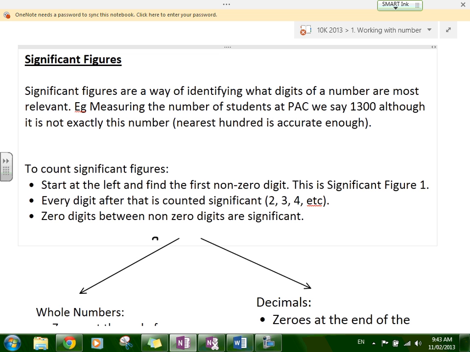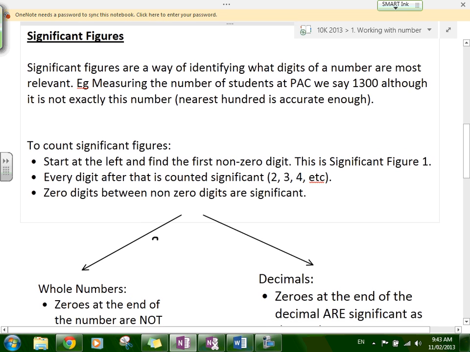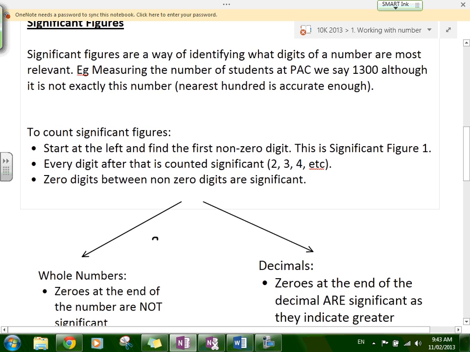Same with the idea of if you go to the cricket or something, and they say you have 20,000 people in the stadium, it doesn't mean there's exactly 20,000. We've just rounded it to that number because we're not really interested in each individual down to the smallest detail. We're interested in approximately 20,000, approximately 25,000 people. And that's what significant figures helps us to do. Okay? So we need to just go over how we count significant figures.